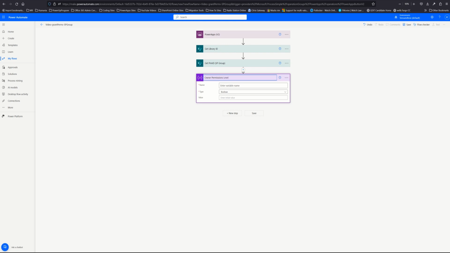level, role ID. That number we're getting is called the role ID because it's a role, right? It's not necessarily a, because you got two different kind of IDs here. You got your ID for your user or list or library, then you got your principal ID for your roles. Okay, it's your permission levels.